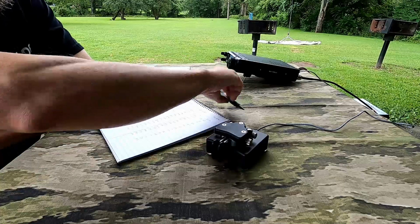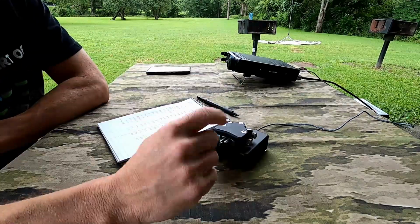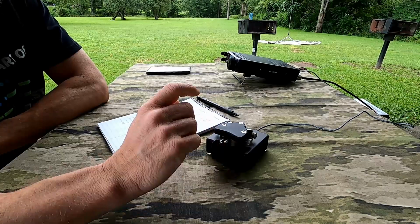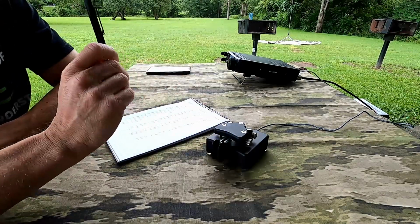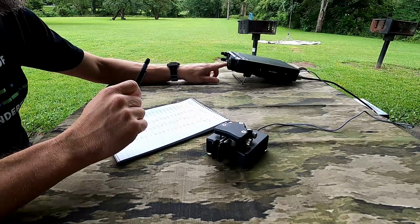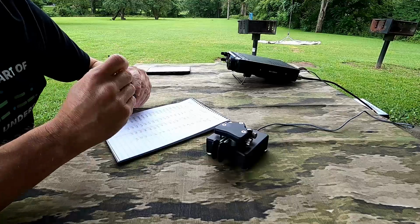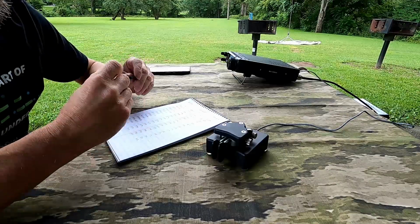He's actually activated for this exact spot before. He was here a few weeks back and he was looking for a good place to activate. And I told him about this place, so I know he came down and activated for this exact spot. I don't know if he activated from inside the pavilion or in his vehicle over in the parking area, but I know he's activated from here.